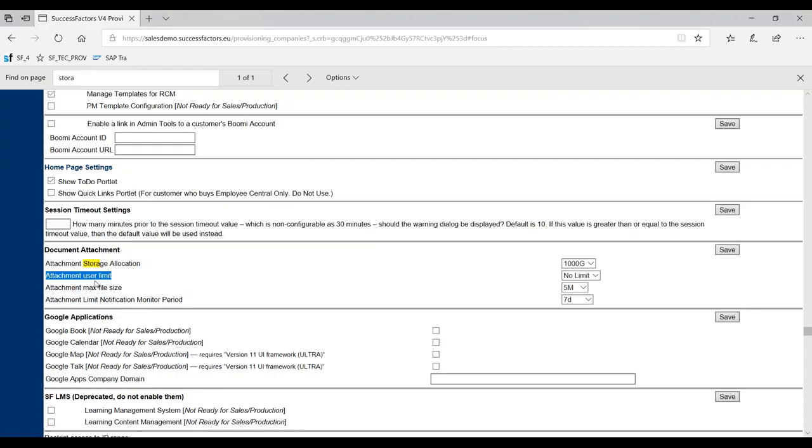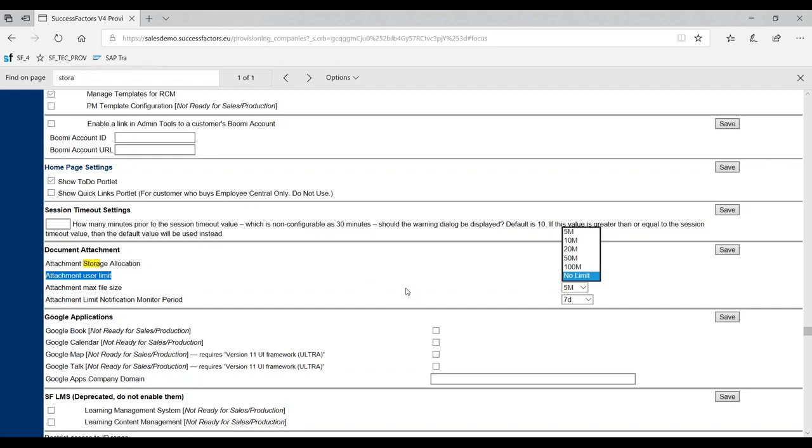But how much is the upper limit of storage allocation for an individual user? We cannot restrict users to upload only this much, say only 1 or 2 pages.